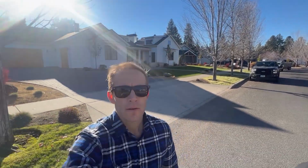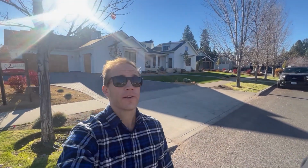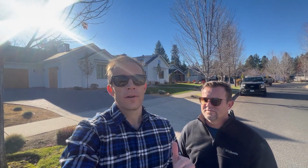As we continue walking here, there's one vacant lot. Over here, it looks like it's really the only one of this section that has not been developed yet. So we're about to walk right by it here, but if we pan over a little bit, we can see this single level home here. White home, it's beautiful. It's about 4,800 square feet, believe it or not. It's all single level. There's even a batting cage. We know the owner of this place here. He's a pretty cool guy. It was on the tour of homes. And ultimately, I think this home, if it was for sale, it would have been in the $2 million price point.